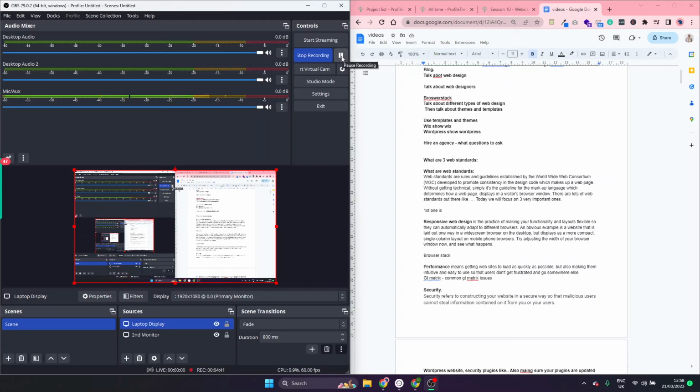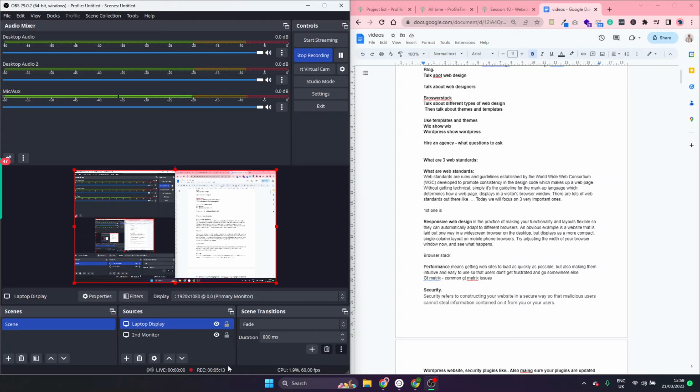If you click the pause feature, it'll pause your recording. So if you need to bring up a photo, if you need to switch tabs, or if something's loading and taking too long and you obviously don't want to record all of that loading part, you can just pause the recording, make sure you unpause it, and then go back to recording again. That'll help make your video flow a bit nicer, and make sure you're not getting lots of unwanted recordings if something's loading and things like that.